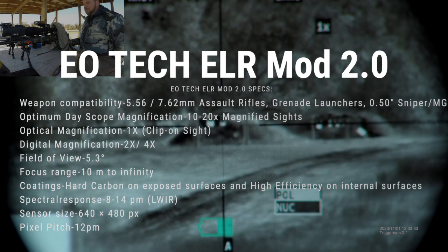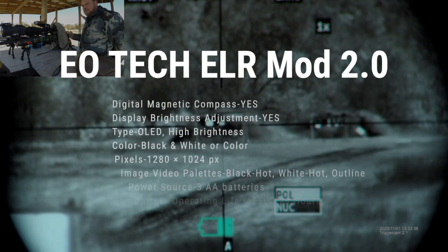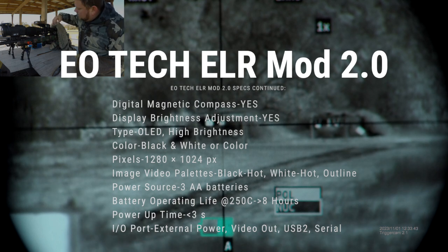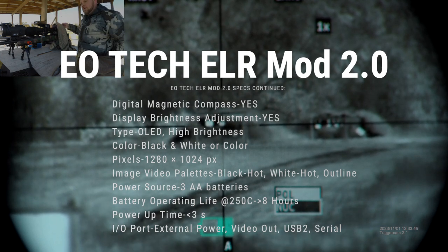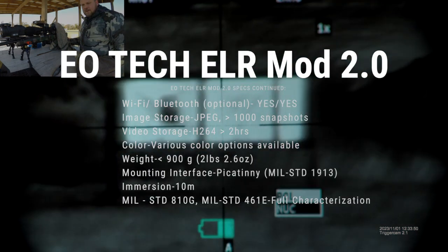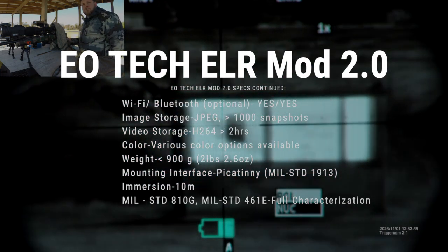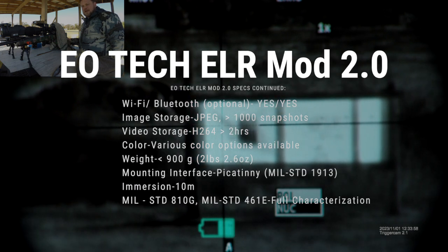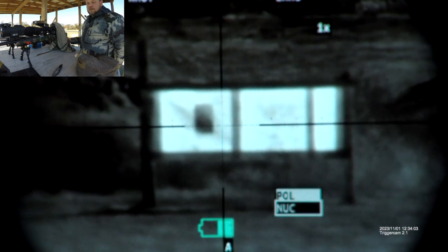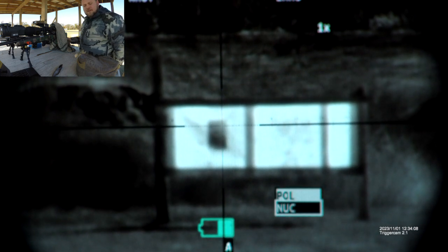So anyway, we're at 5 power now. Real quick, we have a Tangent Theta 5x25, so super top tier glass. This is at 5 power, so field of view, I mean, that's just part of it though, right? You're trading a lot of things for field of view. This is at 100 yards to get a good understanding. That piece of paper is probably 12 inches by 18 inches, if I had to guess, to put it in perspective. So if you're hunting coyotes, you're going to be limited on range with a scope this zoomed in, with the base power being 5.